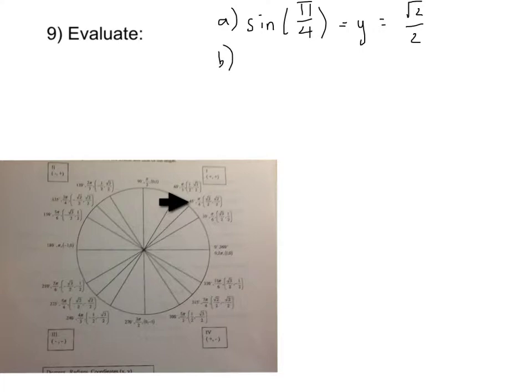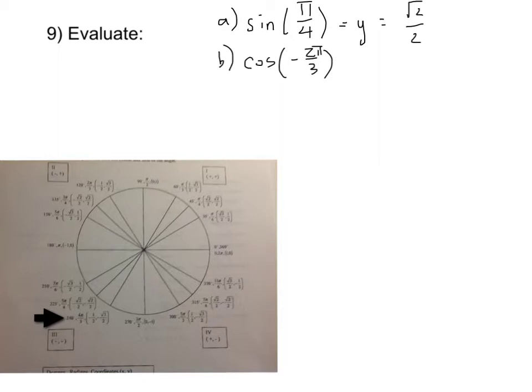For part B, we're looking to find the cosine of negative 2 pi over 3. Well, the first thing we have to do is figure out where that particular angle is. If you look at the negative angle, it means that we start at 0 and we're going to go this way. If we go pi over 3, we end up down here. And if we go another pi over 3, we end up over here at that 4 pi over 3. So what we're essentially doing is starting at 2 pi, and then going back 2 pi over 3 from there.